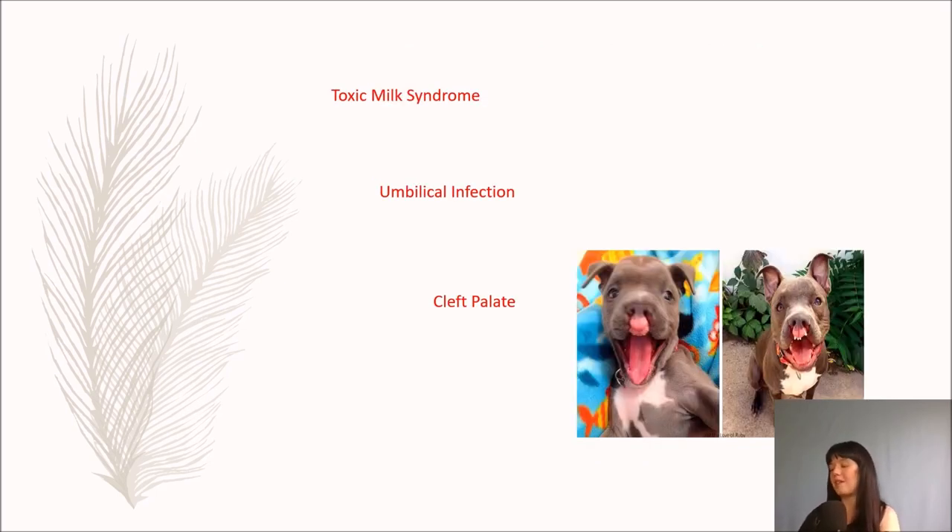Toxic milk syndrome is caused by the infection or bacterial poisoning of the mother's milk. It can be caused by mastitis. You should always check the mammary gland of the mother as the infection could have entered the milk from the mother's blood. Umbilical infection is where the navel — which closes on the puppy when the umbilical cord drops off — becomes red and inflamed. The infected navel may abscess or seep out pus. This is caused when the umbilical cord is cut too close to the abdominal wall at birth, leaving no stump for a clean separation, so it will not close properly. Another cause is the use of dirty scissors to cut the cord. If the infection is not treated, more severe problems can occur.